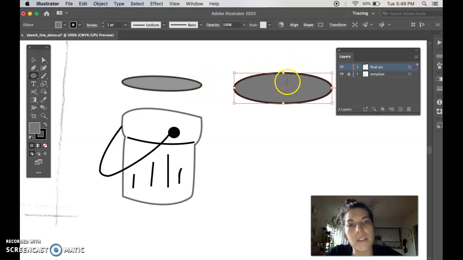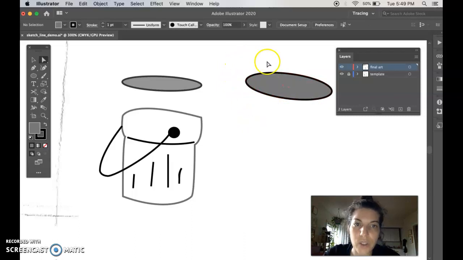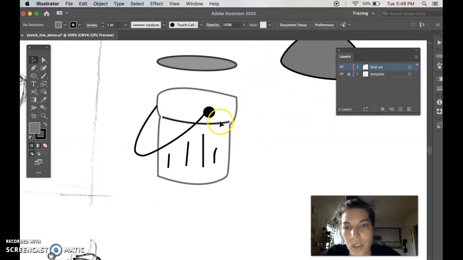circle that's been altered. E to get your free transform. You can rotate it, you can move things around. You can use A, the direct selection tool, to adjust what you need to adjust, and or in conjunction with the pen tool to make these paths.